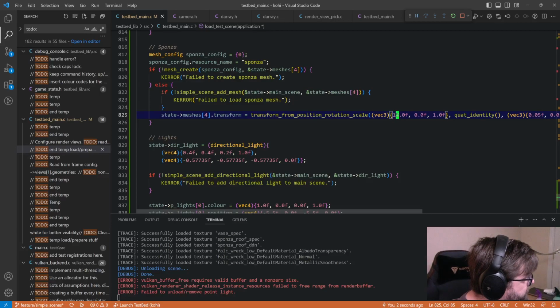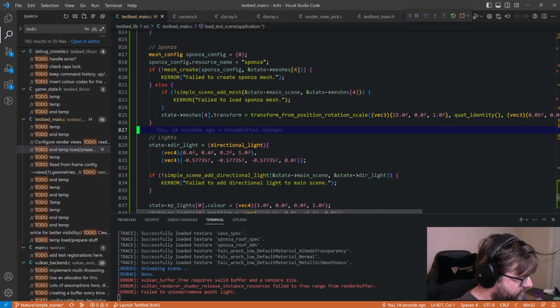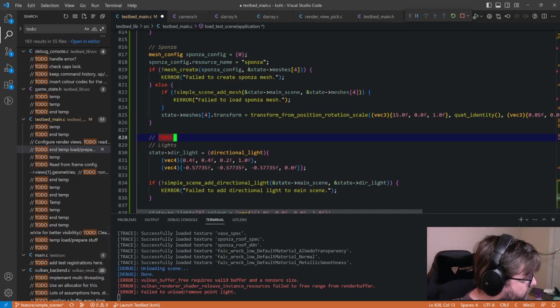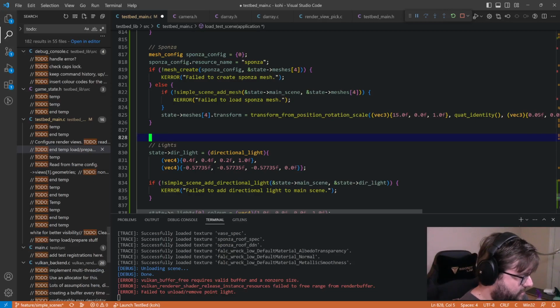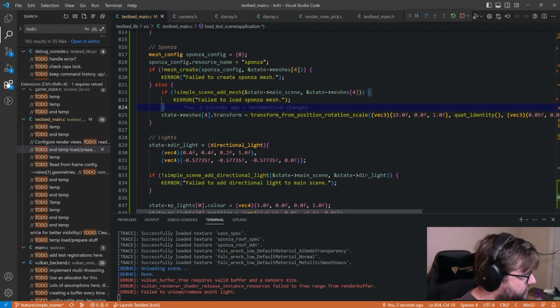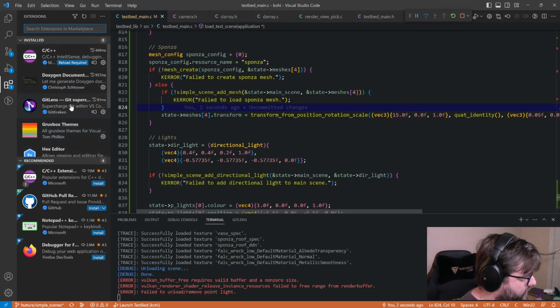Do you know if there is a to-do highlighting plugin like yours for Visual Studio? Are you talking about the one where I say to-do and it highlights it like that one? I don't know if it's actually available for full-blown Visual Studio or not. I know the one that's for here is just called, I think, to-do highlight.